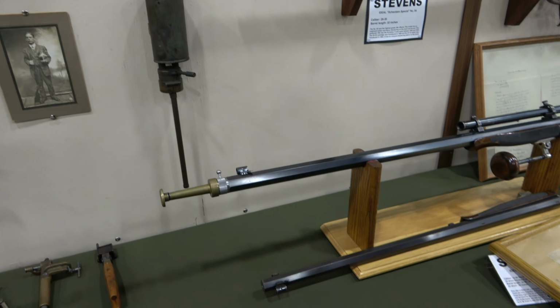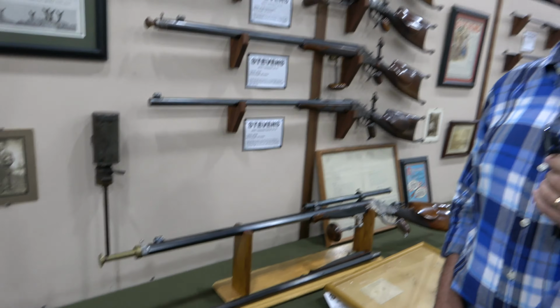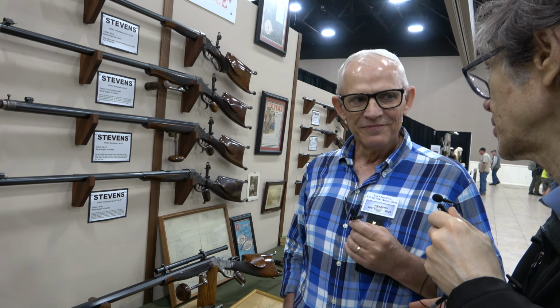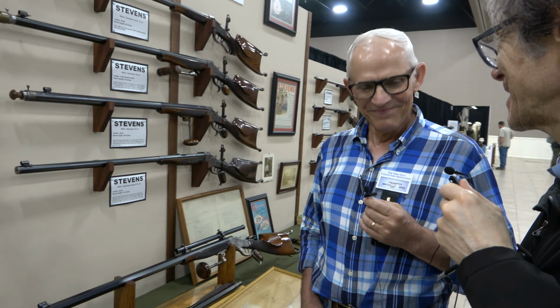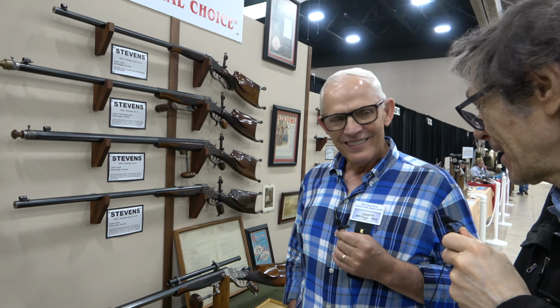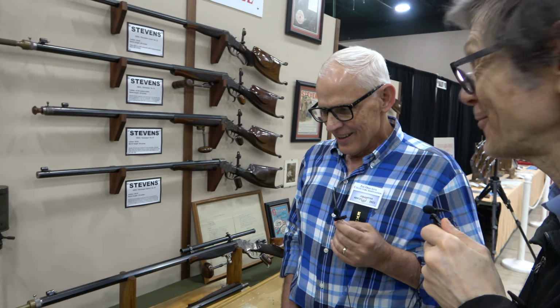So we're really looking at probably not only an extraordinary rifle, but also from a practical standpoint, extraordinary in terms of function. That's correct. So you've got condition, engraving, provenance, and function. That's fantastic. Well, on that note, I probably should leave. Otherwise, we'd probably be spending the whole afternoon talking about your favorite rifle here. But anyway, Joe, thank you very much.